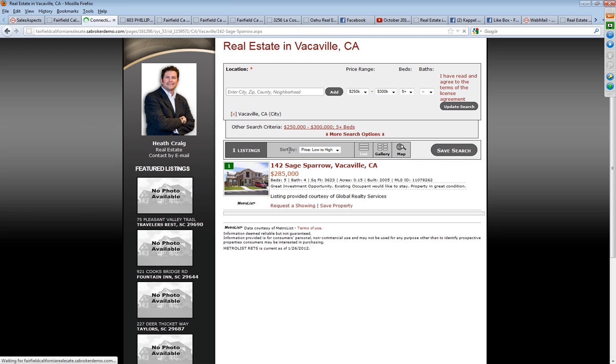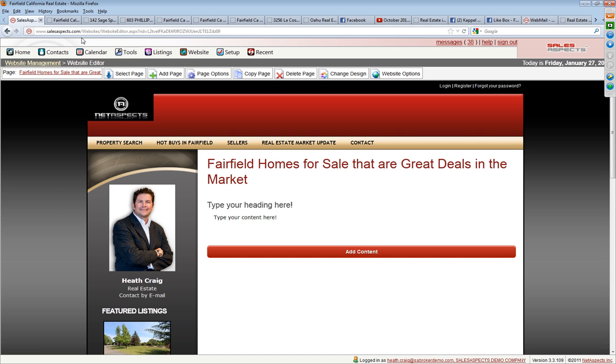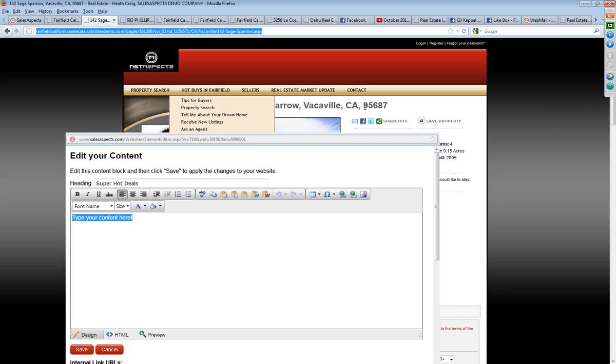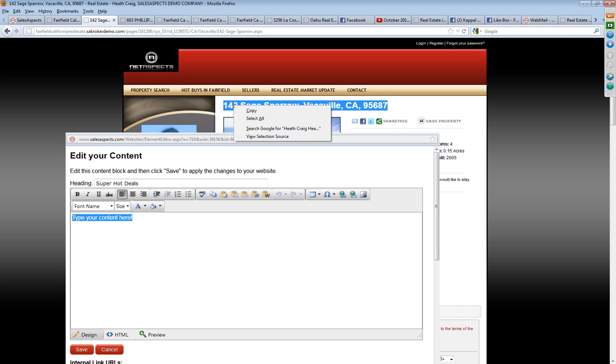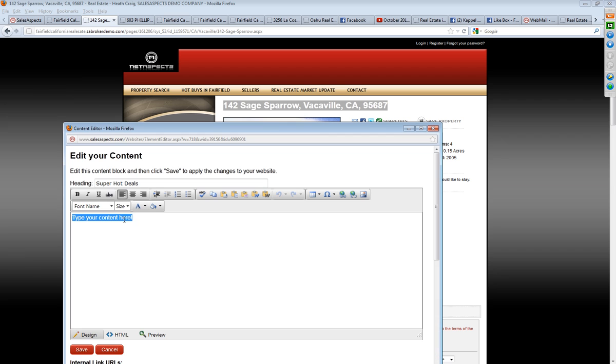There it is. Check this out. So I've got a long tail URL here up top. I've got my editor box here. For one, I might go like this, grab the actual property address. I'm not going to give them any photos or anything like that.